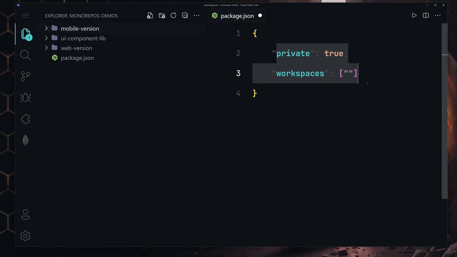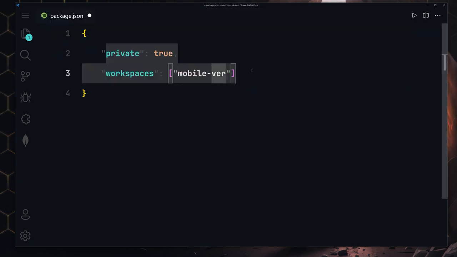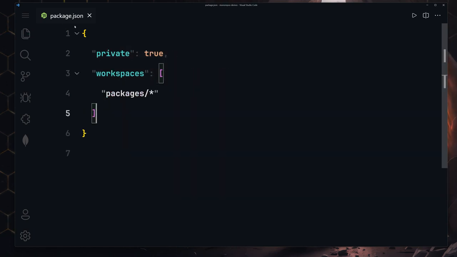So in that case you can specify those folders right here inside the root package.json, inside this workspaces. Like you can specify mobile version and so on and so forth, but we are not going to be doing that. I'm going to just remove these 3 folders, and instead we're going to be creating another folder with the name of packages like so, and we're going to be storing all of our packages inside this folder. Okay, so now here we just have to specify that packages folder. So I'll use packages and every single thing inside that packages folder. Okay, so now let me just save my file, and that's totally it about the package.json.